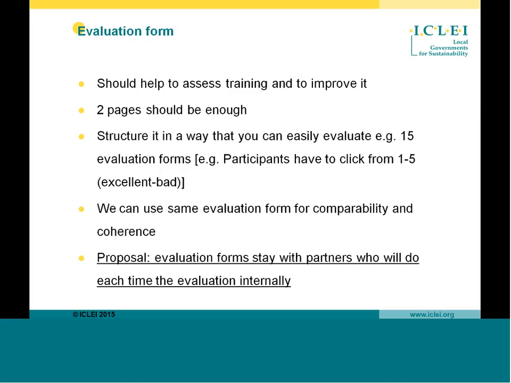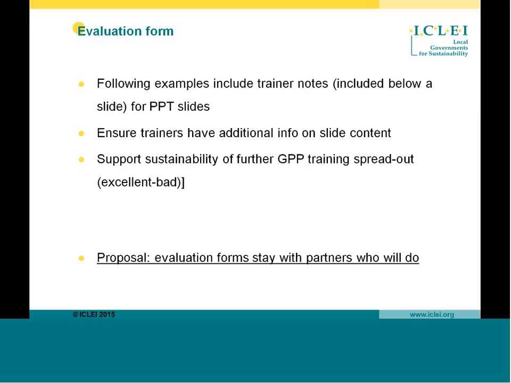So if you have the evaluation form, you can easily say, okay, from 10 participants, the evaluation forms, they all clicked 1, so the average is 1. But it's always good also to have a space where they can write their comments on what can be done better or any ideas.